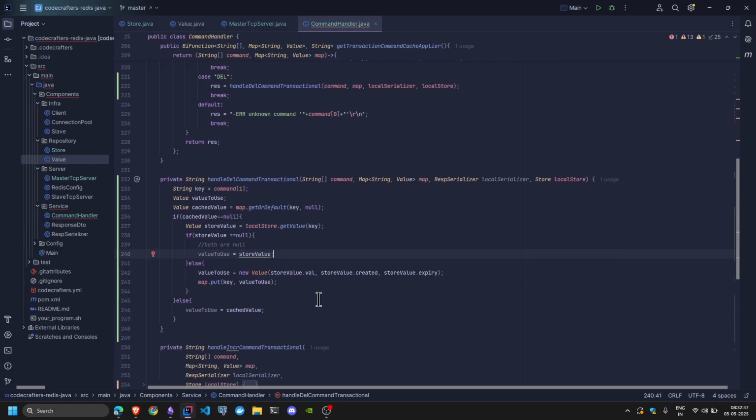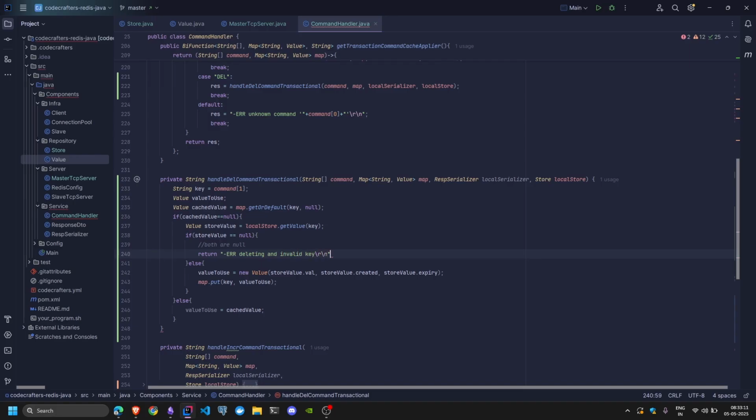And if both are null, in that case we should be returning an error that we're trying to delete an invalid key, something like this.